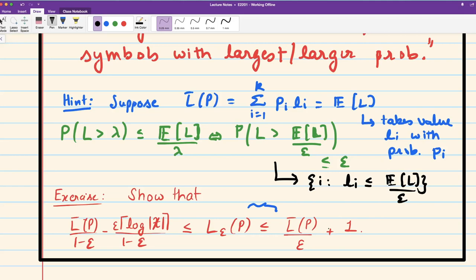Very simple idea. Okay, how about this side of the bound? It's a similar bound. You have to take a scheme which attains this and convert it into a variable length scheme, and claim that that scheme has performance this plus this into 1 minus epsilon. And when you do that, you will have an upper bound for L bar P. That's the other side of the proof. It's a tricky exercise. Don't feel too disheartened if you can't solve it, but it's an important exercise for the following reason. What we are claiming here is L epsilon P is approximately equal to L bar P if we ignore this dependence on epsilon and the small constants that we add here and there.